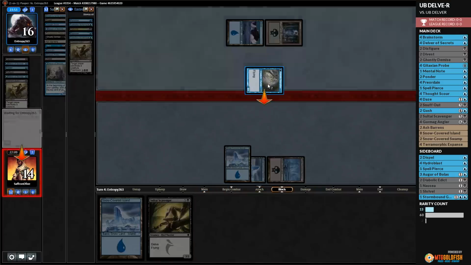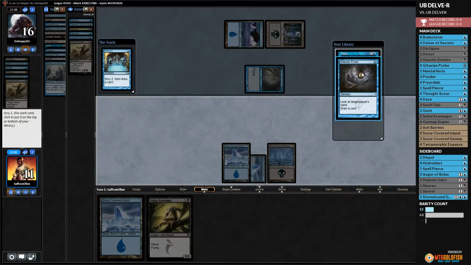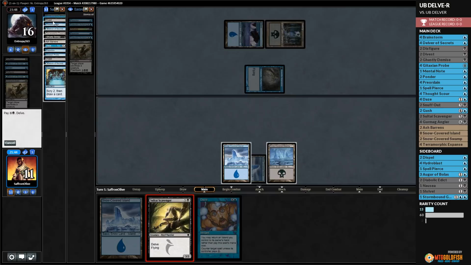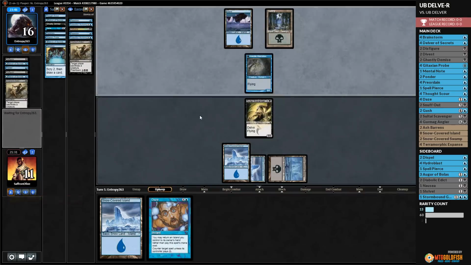We wouldn't mind another way to get rid of our opponent's Delver. Well, let's Preordain. Do we want Probe? Bottom the Probe. Top the Daze. Scavenger. Exile some lands. Pass the turn. I feel like we're still behind though.